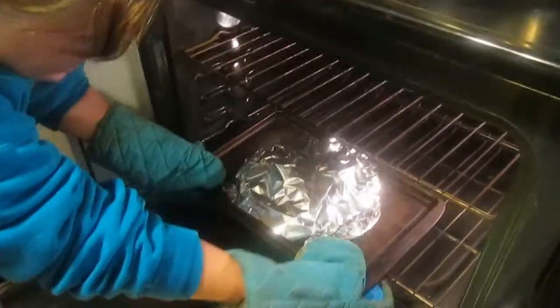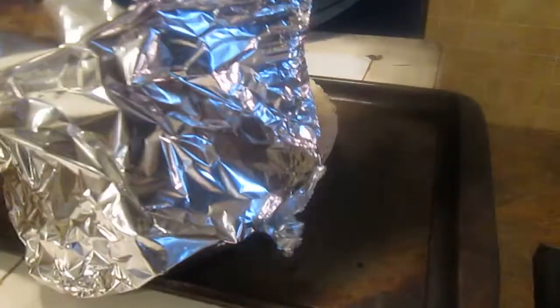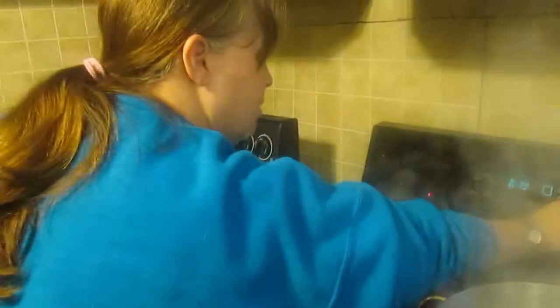Now it's been cooking about 20 minutes, so it's time to pull it out of the oven. It smells good! Take off the aluminum foil — it's not done yet, you can't have any. Now I'm going to turn it up to 475. The potatoes are going to cook the rest of the way, all the cheeses are going to sauce up, and the apples are going to cook the rest of the way. See you in about 15 to 20 minutes when it's done.